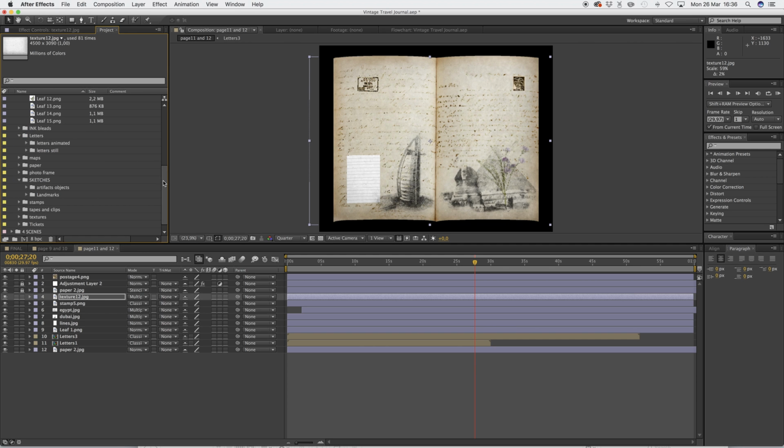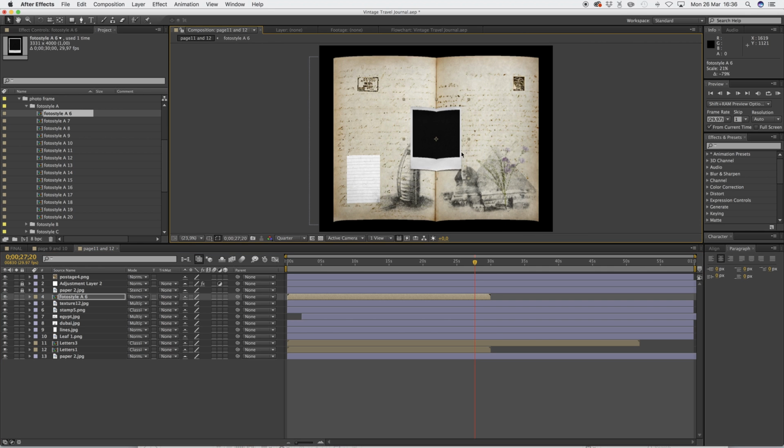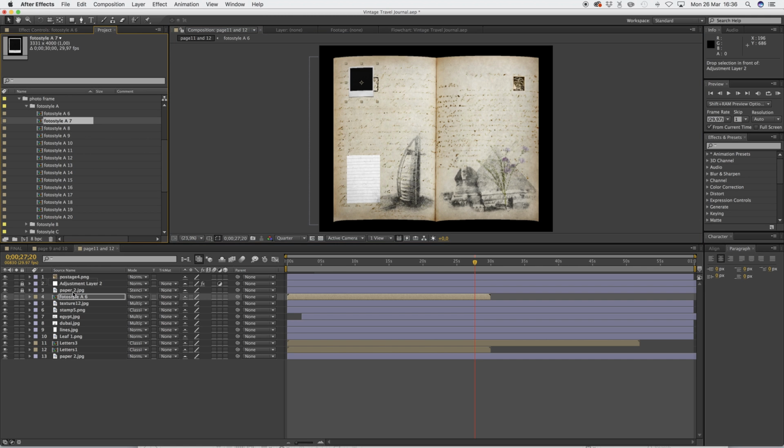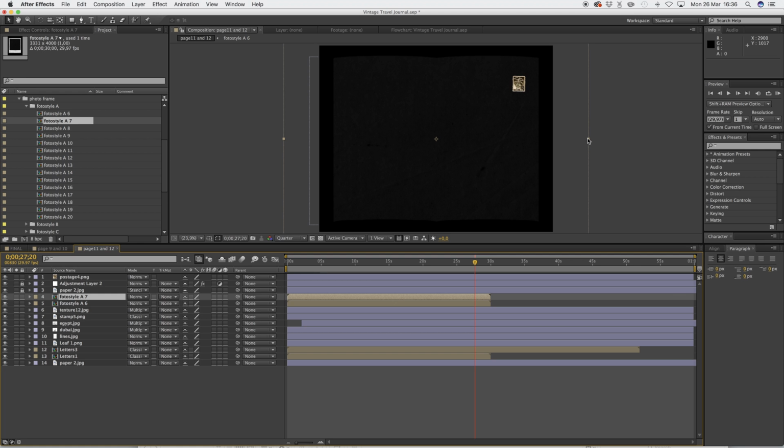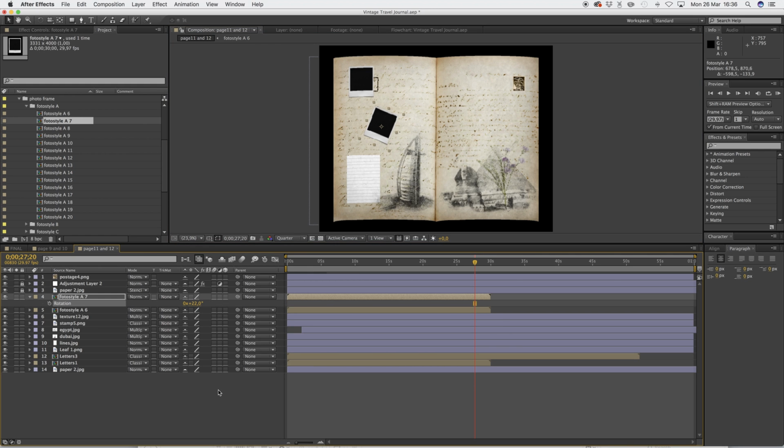Keep in mind you're going to have to use a camera to follow these, so these photos you can just drop those, just closing these, sorry. Photo frame, you can just drop that any way you want. Remember, we were playing around with these a few minutes ago. A good size is about this size, like that, and you can just start putting your photos wherever you want, and you can rotate them a bit, like that, and so on and so on and so on.